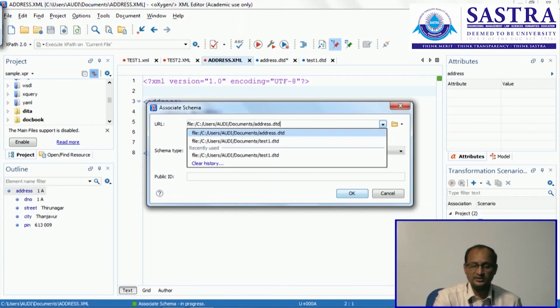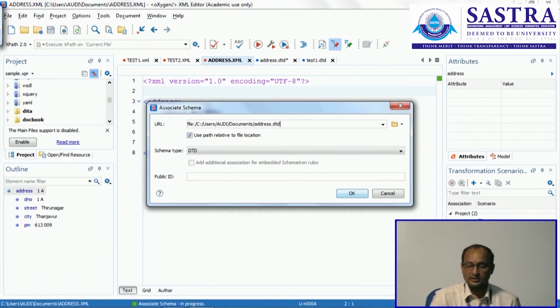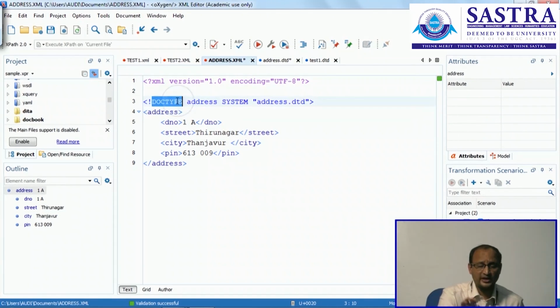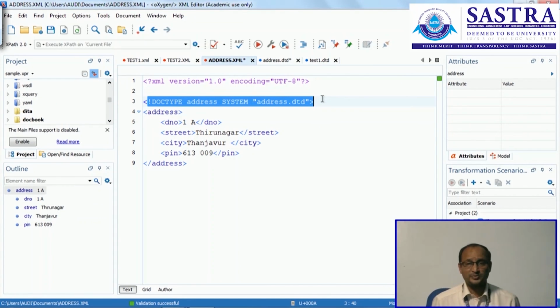Okay, address.dtd has been selected and the schema type is DTD, and click OK. Now this statement has been included automatically. Look at there, you can see here this statement. It has been loaded automatically when I clicked the association.